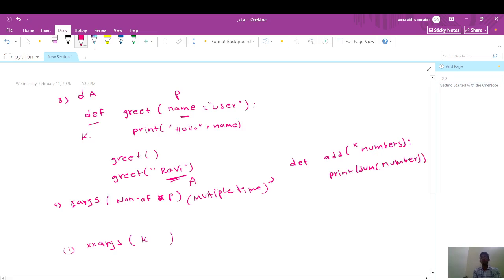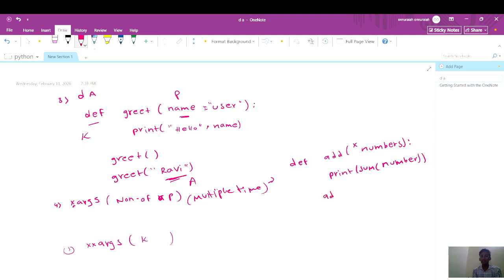I don't know how many numbers I will give. This is called variable length arguments. I don't know how many values you give, and you don't know how many values you want. You can give any.